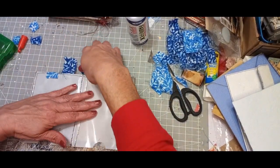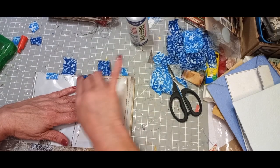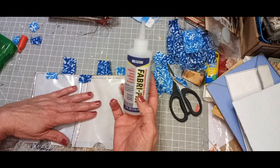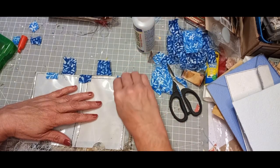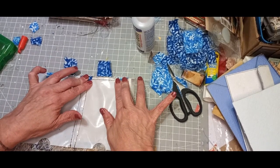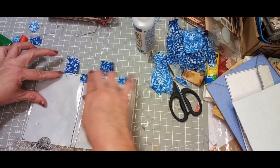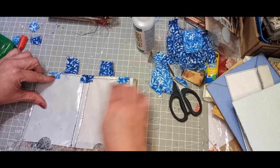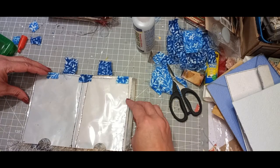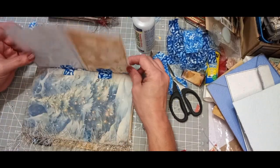I wanted to tell you one more thing about the Fabri-Fix. I say it because they make a Fabri-Tac and a Fabri-Fix. And I don't remember what the difference is, but as far as journaling goes, there's nothing that matters to me. It seemed like one would glue on leather and the other, I don't really remember. I honestly don't. Everything I tell you is going to be made up.